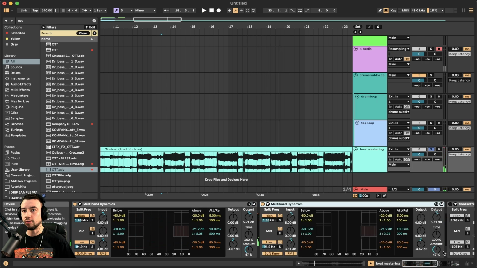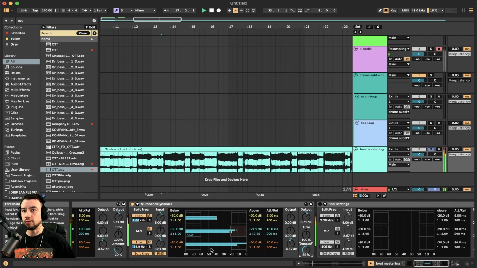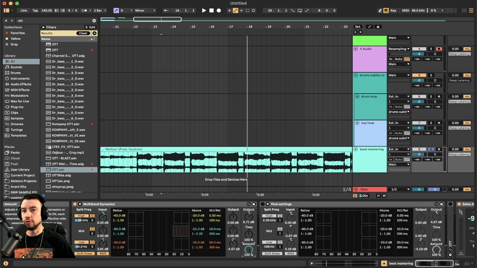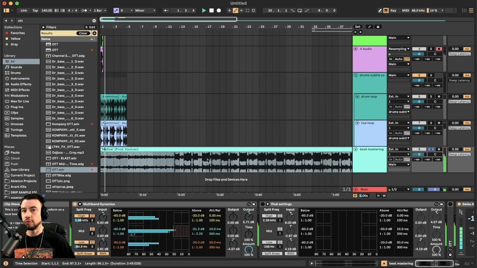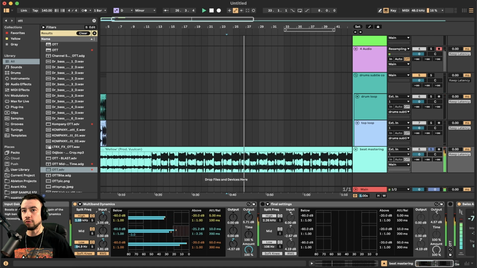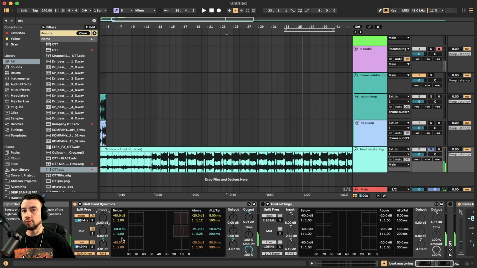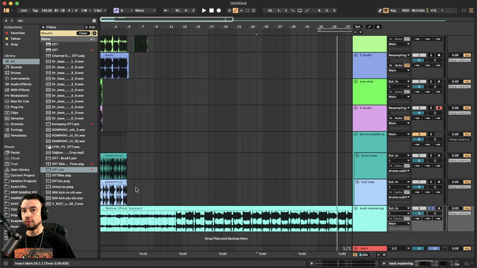I could even put it on 50%, duplicate it, have two of them working at the same time. So there's many different ways to use the multiband dynamics. But let's see, before, after, before, after. Maybe those hi-hats a little bit too loud, turn these down, turn the input down, or even output. You can affect these, turn the ratio down or up. The amount of control here is just amazing. Compression, dynamics, expansion are the things that you guys need to be focused on and practicing as much as possible.